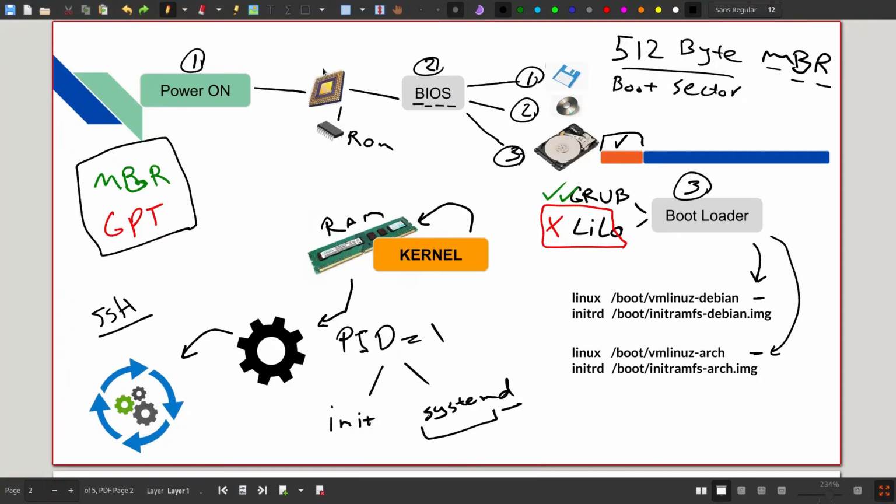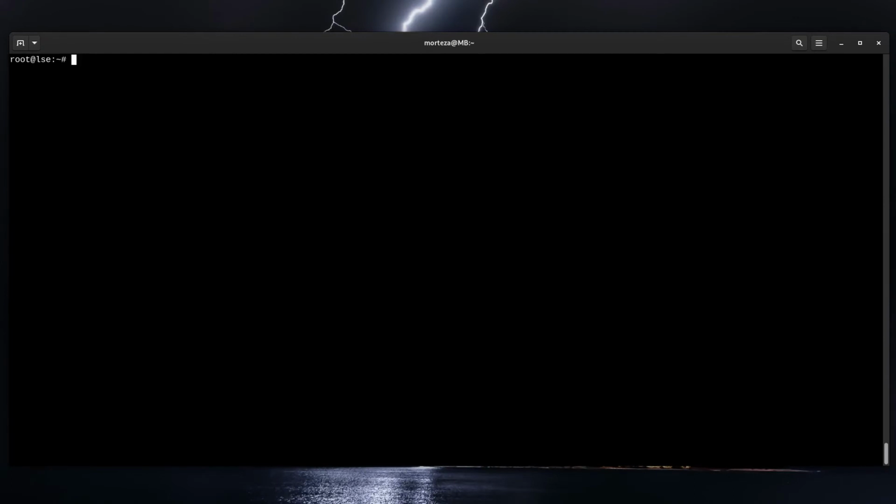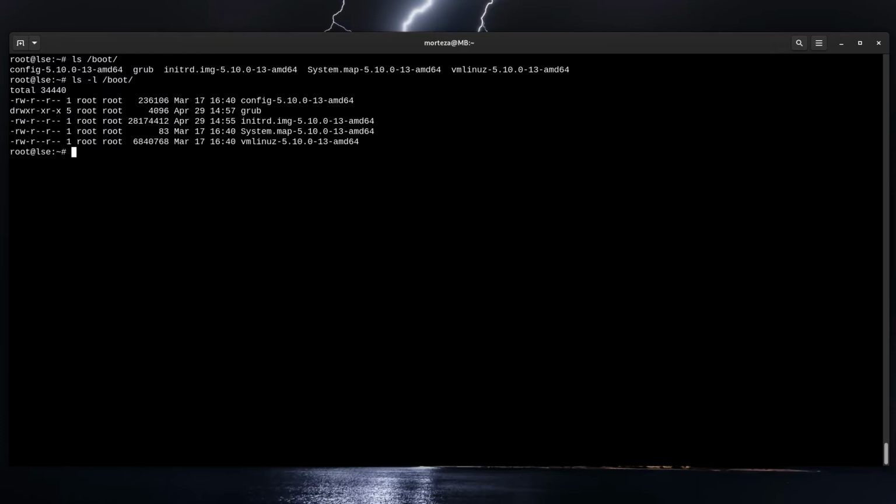And let's see what we have in the boot directory. As you can see here, there are some files and a directory called grub.